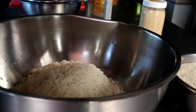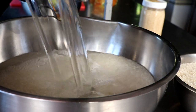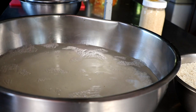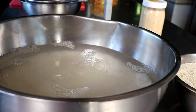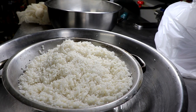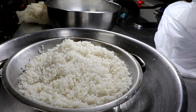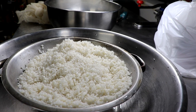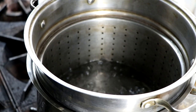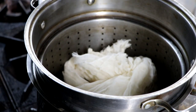Then you're going to let it soak in water for about 12 hours. Set it to the side and you can put a little cover right on top of it. In about 12 hours, we're going to pull it out, put it in a sieve or a colander, and let it drain the excess water for about two hours. We want the rice soaked up and drained so that it doesn't have too much excess water.